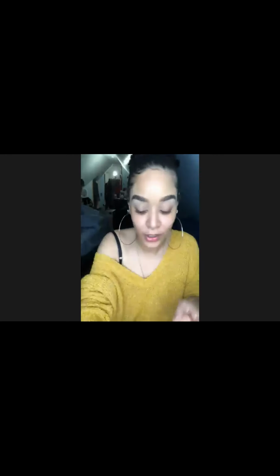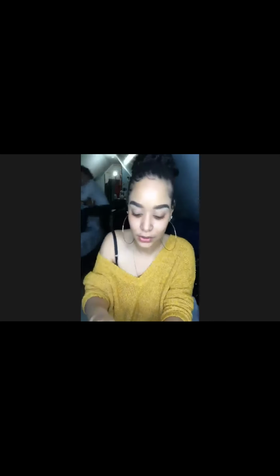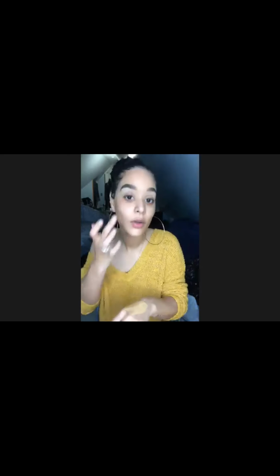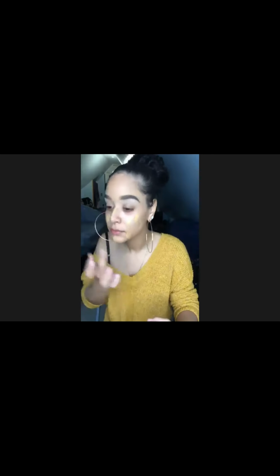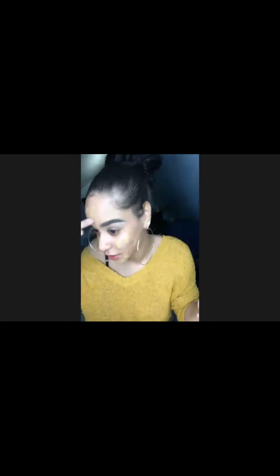Now I'm going to go in with my Beauty Blender. I personally like to wet it with setting spray. I feel like it prolongs the look and gives it more of a natural finish. I like to go in with my finger and dot it all over my face. If I'm with a client, I usually do this with a stippling brush, just to make sure that I have even coverage everywhere.